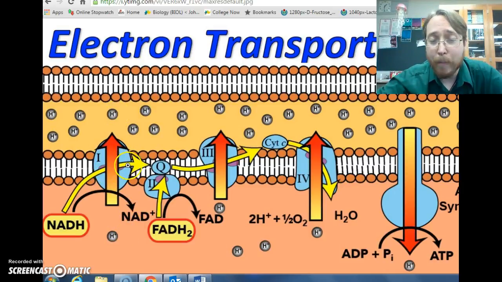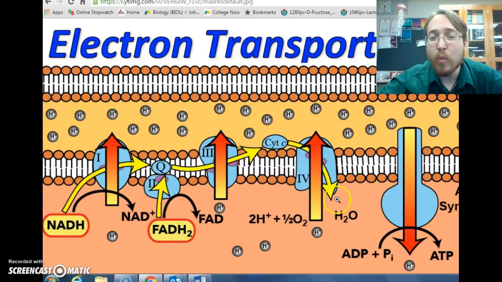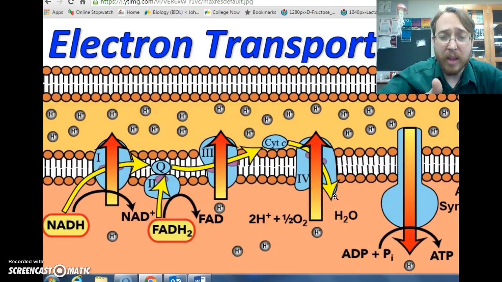Once that happens, the electron's not done. There are other electron carrier molecules that accept the electron, and they shuttle it to other proteins. So with one electron, we can get this pump to work, but we can also get this pump to work, and then other carriers will take it over here, and we can get this pump to work. And finally, what happens to that electron? Well, we've got some oxygen over here. We've got some extra protons floating around. We take the electron, we take oxygen, we take some extra protons, and we make water.